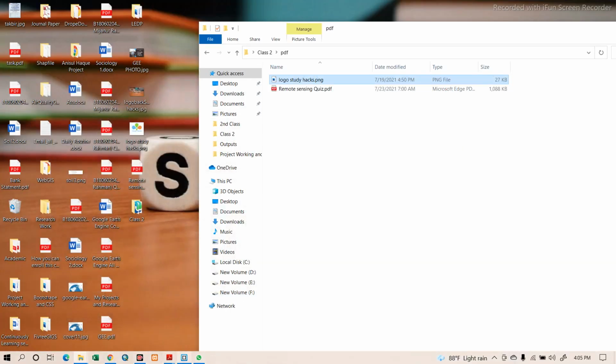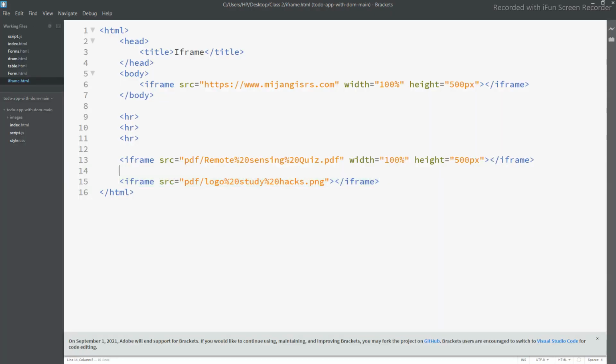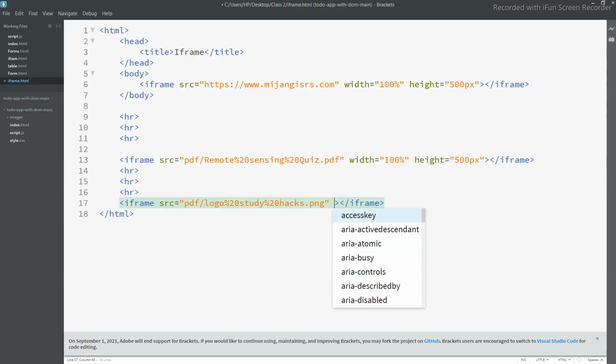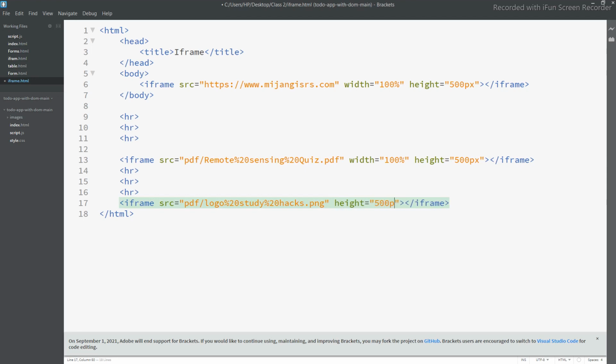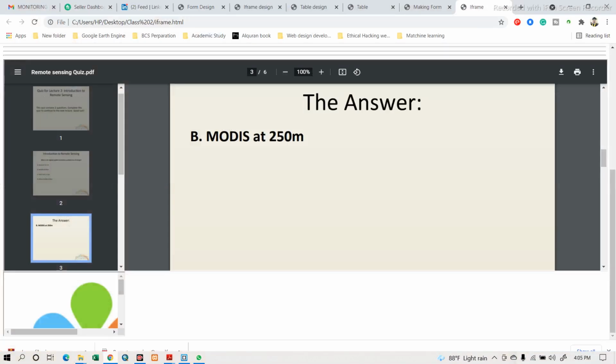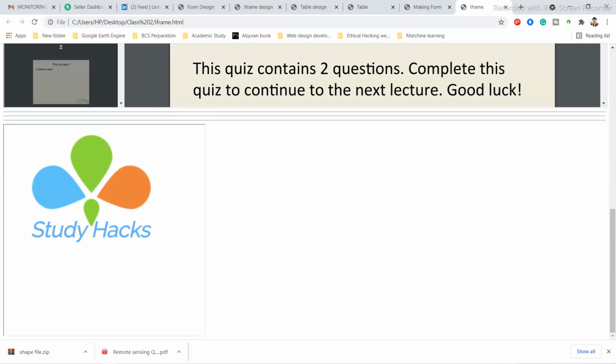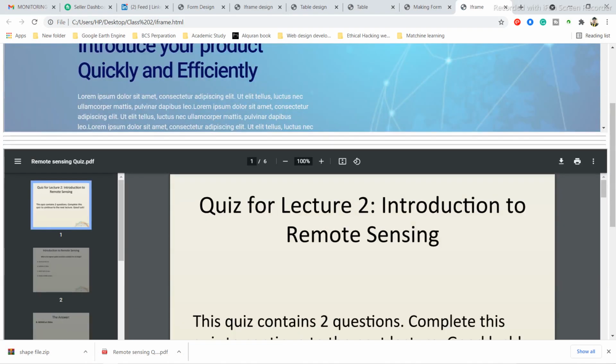So if you want, you can use the horizontal tag here, because I want three horizontal lines, and I also increase the height to 500 pixels and the width to 500 pixels. When I save and refresh my web browser, you can see it looks like this. So it is very easy.